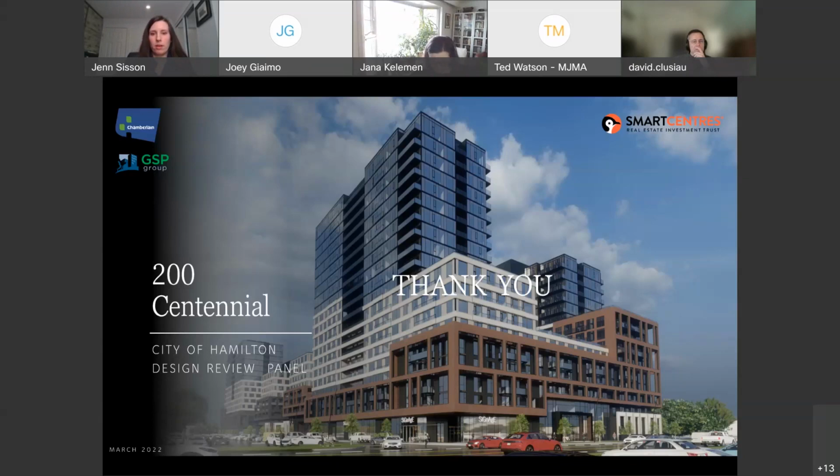And you may want to consider some architectural changes or landscape features that could improve this and soften that wind that's coming through there. In terms of the building massing, I do find the floor plate of the towers to be too large. They're all over 1,000 meters square, which exceeds the tall building guideline, which is 750 meters square. And podiums above the 6 stories, they're really intended to only be that 750 meters square with a setback of 25 meters between them. So you kind of created this hybrid of podium towers of 8 to 16 stories, which doesn't really work in my opinion. I think anything you show above 6 stories is really a tower, and it should respect those floor plates and setbacks outlined in the tall building guidelines.